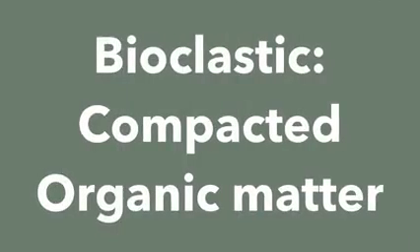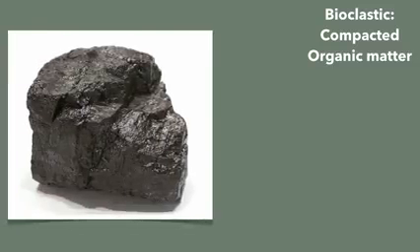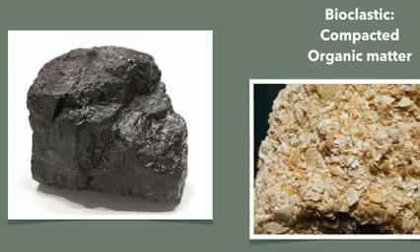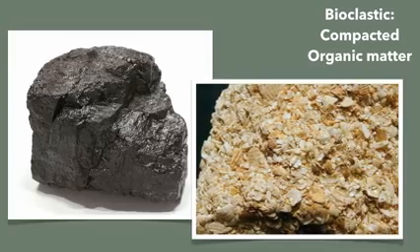But what about these biological rocks, the bioclastic rocks? Now these form from compacted organic material or organic matter. We already know some examples of these, which include coal, which forms from compacted plant remains, and then this, which is a variety of limestone called a coquina. And you'll notice this is made of compacted shells. Shells, of course, are made by sea creatures. This is organic material, and so being classified as a bioclastic rock because it's organic matter that's been compacted together.